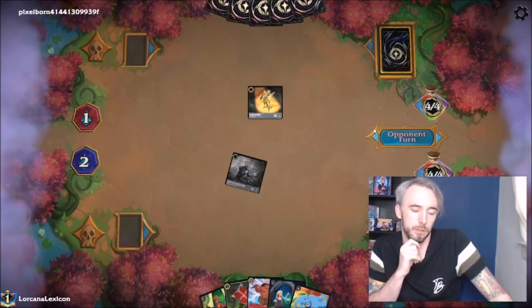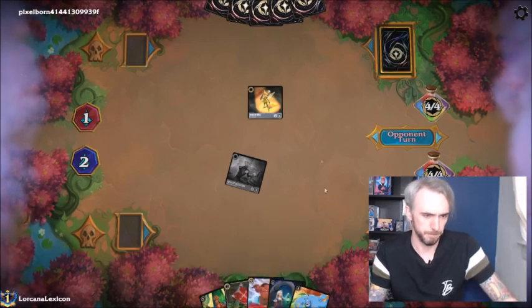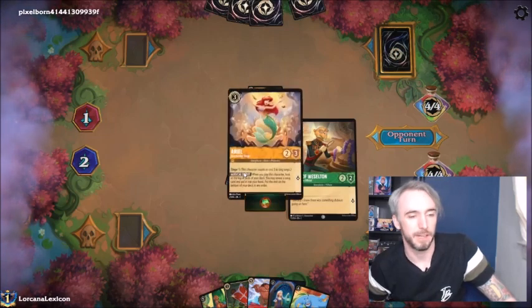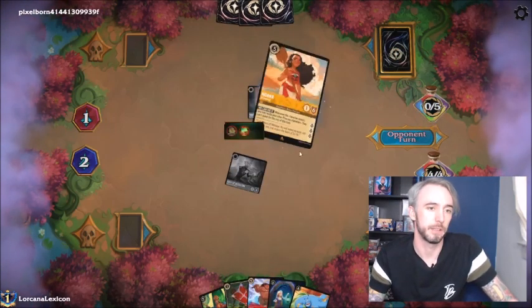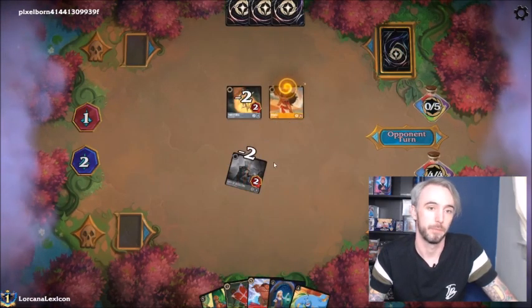looking to either answer his Tinkerbell with Maui, because this is a pretty clean attack for him. It's a good bait. I'm hoping he takes it, and then Maui can get in here. Moana. Okay.